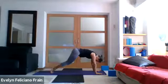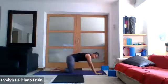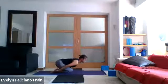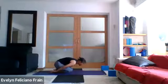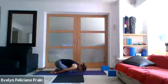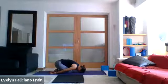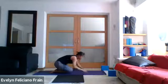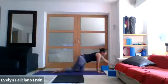Slowly bring your knees onto the ground. Make your way into child pose. In your child pose, arms next to your body, palm facing towards the sky. Sink your hip towards the heel, forehead into the ground. Just rest into your child pose. Take a moment in your child pose, catch your breath.